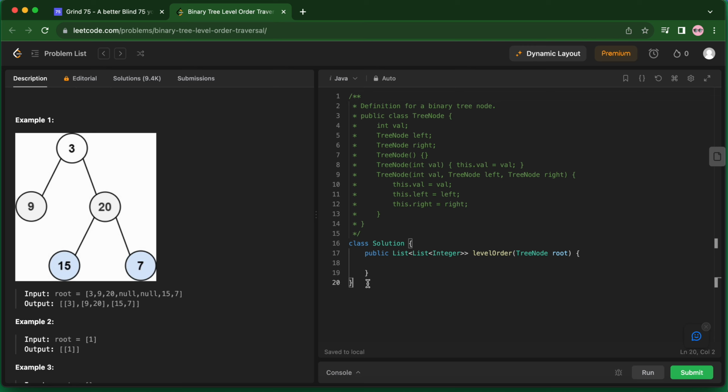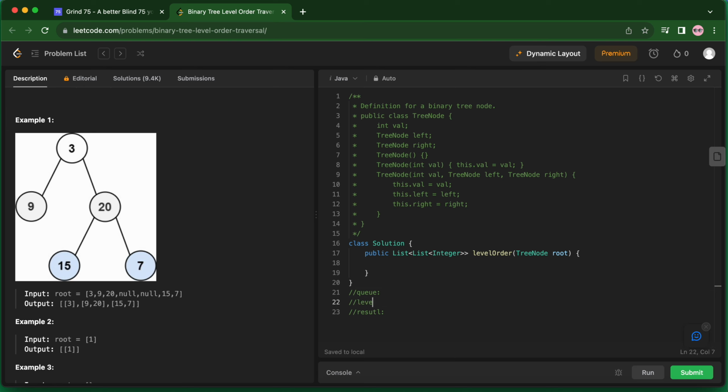So first, let's say we have to return the answer in the form of a list of integers. Okay. Let's say we'll keep a result for this. Similarly, we would want to store the nodes, right? So we'll keep a queue for this. We'll keep a queue to store the values. And do we need anything else? We need another list to store the children. Okay. So we'll keep another list.